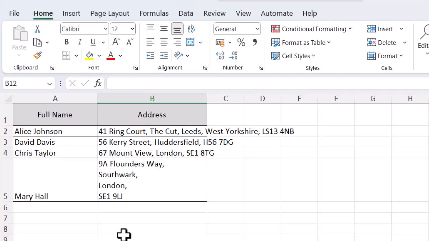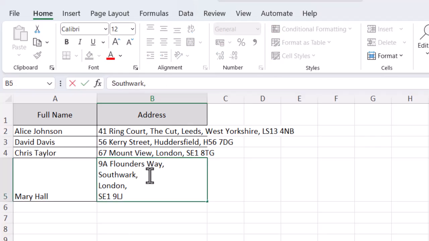Now these are on separate lines, so there's a line break in between them, and that's what Alt and Enter will do for you. So if I add anything into this line, well, it's not West London, but if I just add any information into there, actually Greater London's probably more relevant. Even if it goes off, it will stay in that line because there's a line break in between it. It's not going to change the line below.